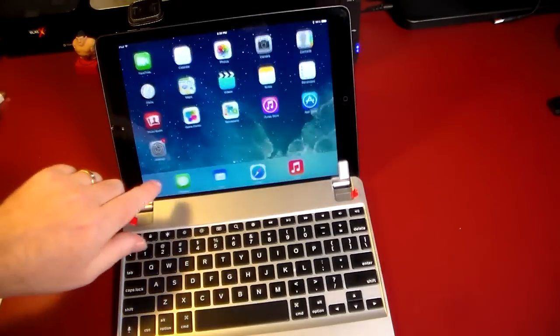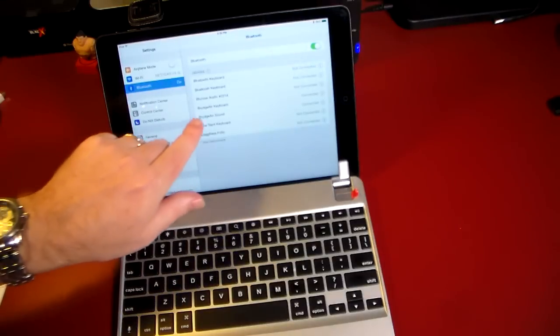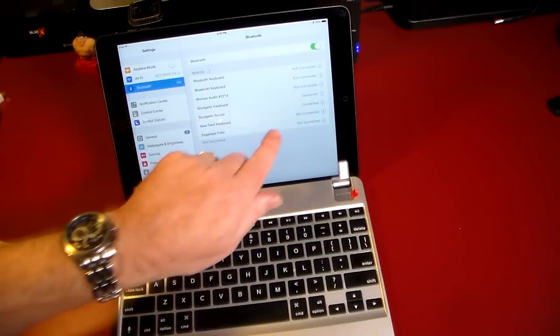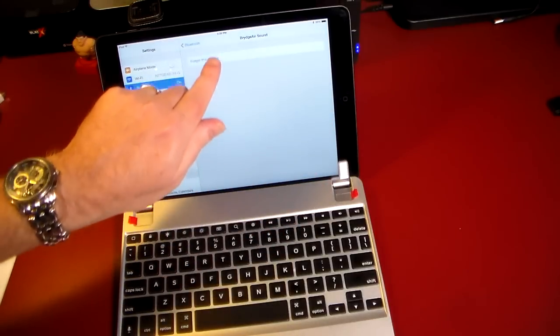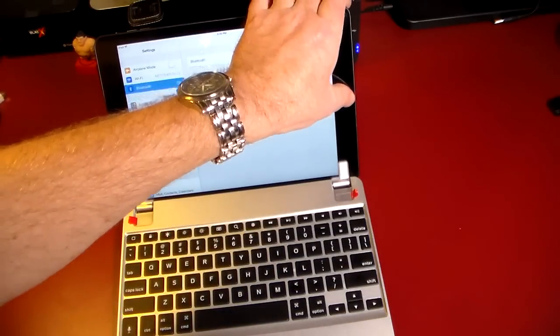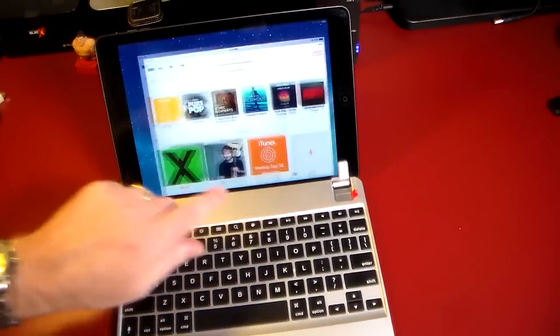It may not be disengaging here, so let's go back in here and just make sure. Nope, we're still connected, so let's go ahead and just disconnect. And we'll just say forget about this device. Okay. And now let's go back, and now you can just hear the difference from the iPad itself.